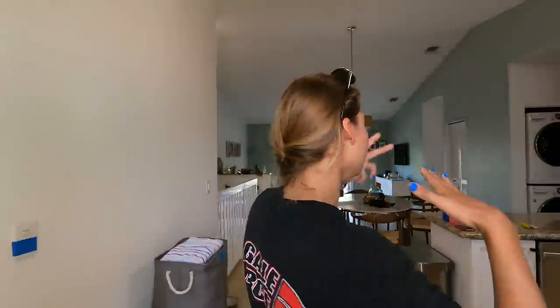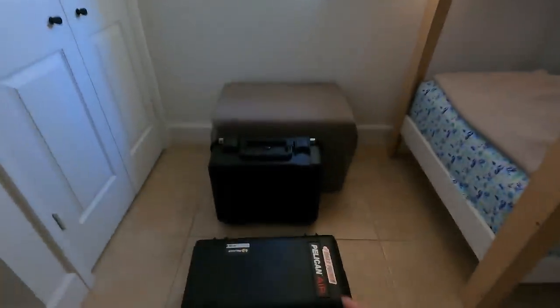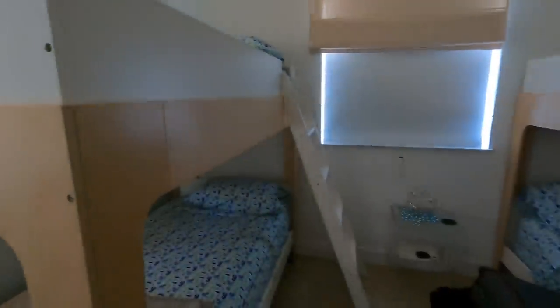So why did we get a two-bedroom? You guys are going to find out. This bedroom has twin beds, but we have a lot of camera gear — a lot, guys. We've got camera boxes, camera bags, drones, a tripod. We really wanted a space to throw our stuff and suitcases. Because the kitchen and dining area is our workspace and eating space and we've been working there on our computers, the last thing we want is our workspace to feel cluttered. We're here for a good amount of time and we wanted to get out of it what we were putting into it.